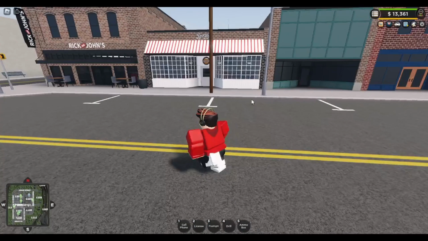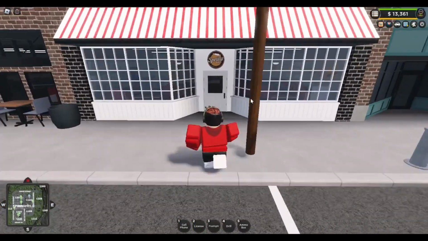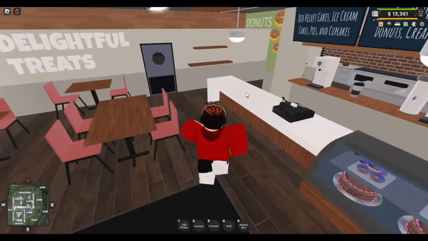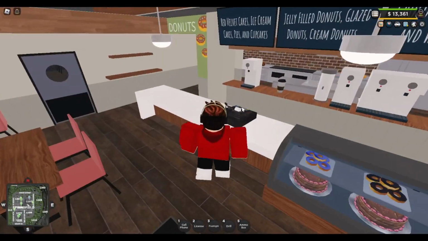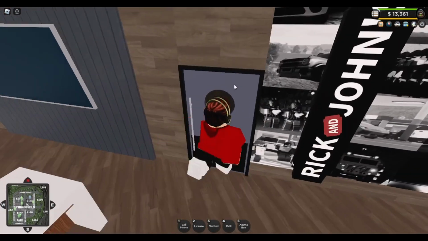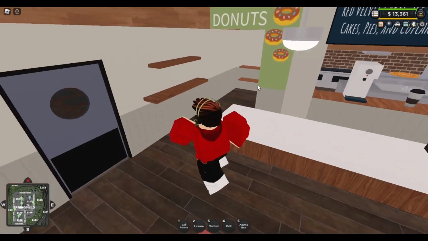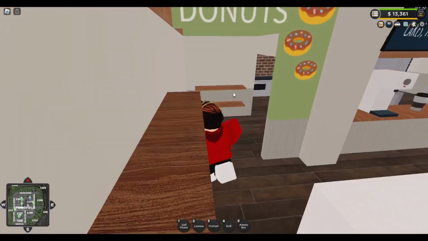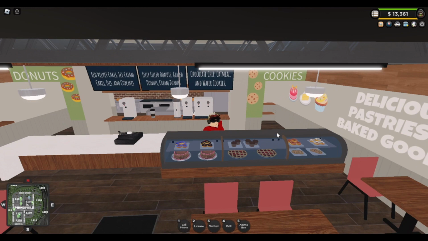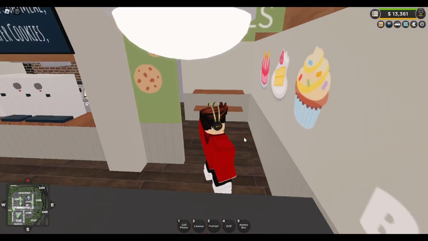Then moving on to the recent Spring Bakery. So as you can see right here, we have quite a few cool looking stuff. We got a robbable cash register, a door that leads directly to Rick and John's for some reason. I guess these two companies are affiliated with each other. A bakery job. We have several foods right here, including a pie, muffin, donut, cake, some more donuts, and a cookie. Pretty cool, I guess.